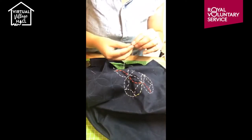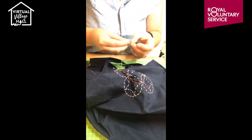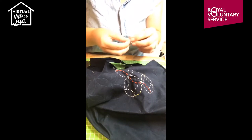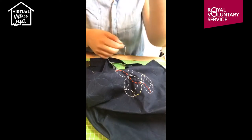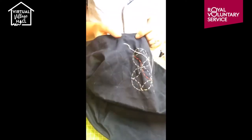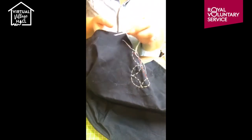But the traditional way of doing it is where you kind of weave the ends in. I don't really like that way and I find it quite time consuming. But you should really, if you're doing the classic Sashiko way, take the thread and put it back through on the journey, I suppose. Sorry, my thread's all a bit matted from all that drama there. So I'm going to take it down here on this little journey.